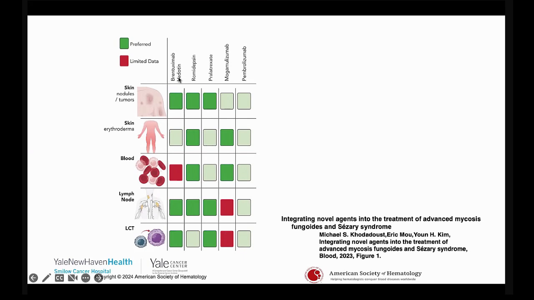Similarly, brentuximab works for most of the other scenarios, but doesn't work very well for Sézary syndrome, which is predominant blood involvement along with erythroderma. So again, these are also reasons why this care is very nuanced. The selection of these agents requires these considerations. And then also, we do want several different treatment options because every patient is very unique, and the presentation really determines what we treat it with.